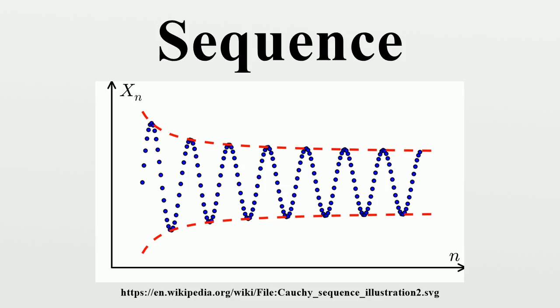Increasing and decreasing. A sequence is said to be monotonically increasing if each term is greater than or equal to the one before it. For a sequence, this can be written as a_n is less than or equal to a_(n+1) for all n in N. If each consecutive term is strictly greater than the previous term, then the sequence is called strictly monotonically increasing. A sequence is monotonically decreasing if each consecutive term is less than or equal to the previous one, and strictly monotonically decreasing if each is strictly less than the previous. If a sequence is either increasing or decreasing, it is called a monotone sequence. This is a special case of the more general notion of a monotonic function.